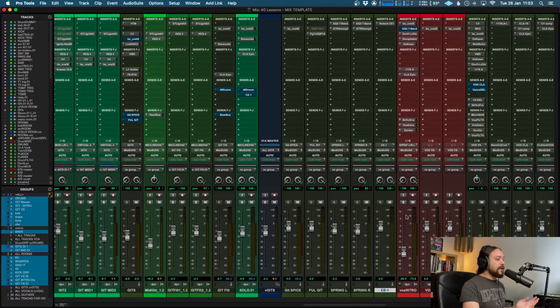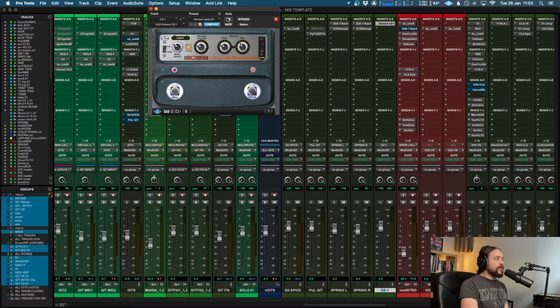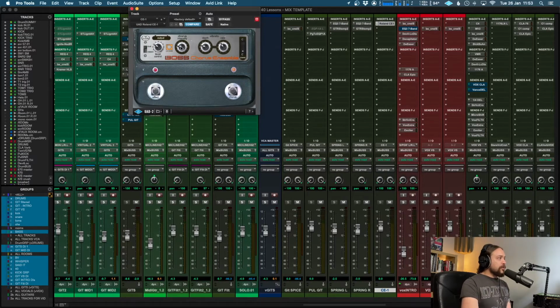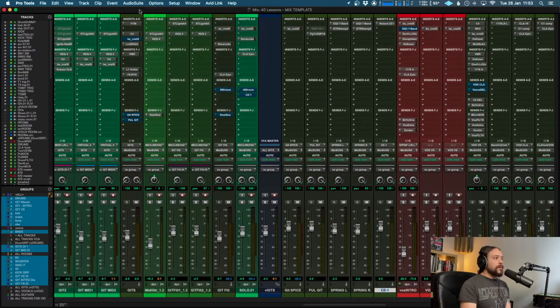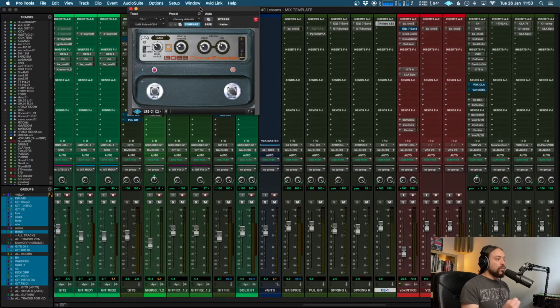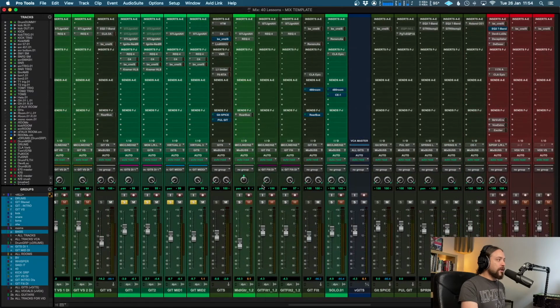And the other one is the old faithful chorus pedal, the CE one. Not doing a whole lot, not too much intensity or depth in here, but that's just set up for when a guitar needs a little extra something. Nine times out of ten, I'll use that on a solo because it's stereo, so it just helps to spread out that solo part a little bit, give it a little bit more width, a little bit more presence in the mix. So let's just hear a couple of those in context.